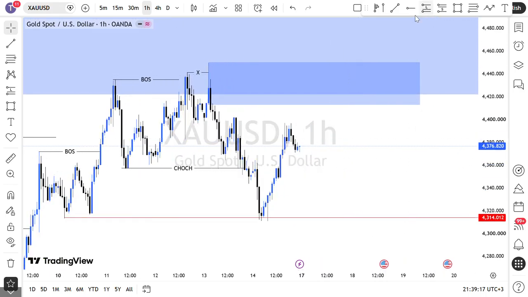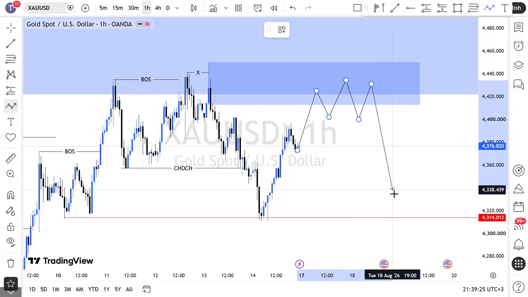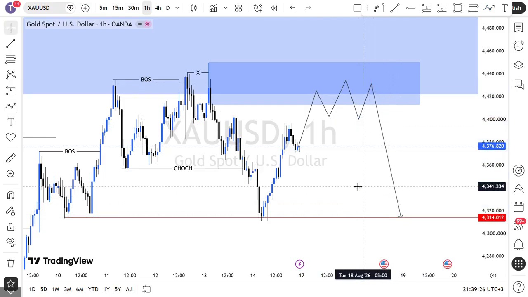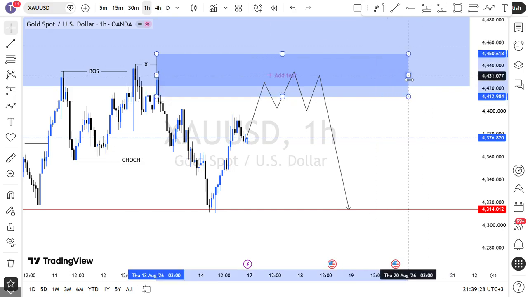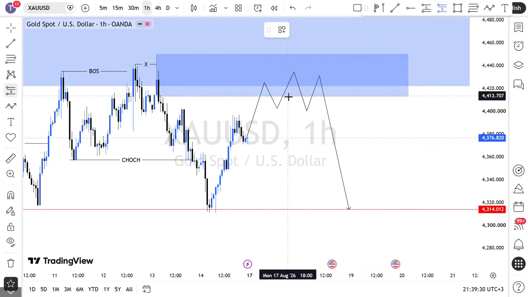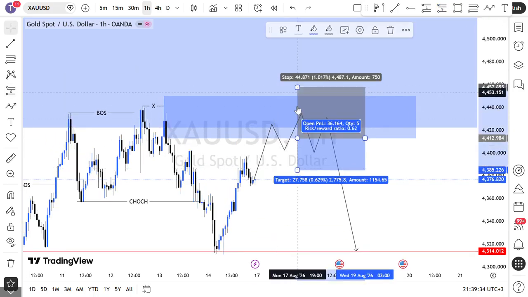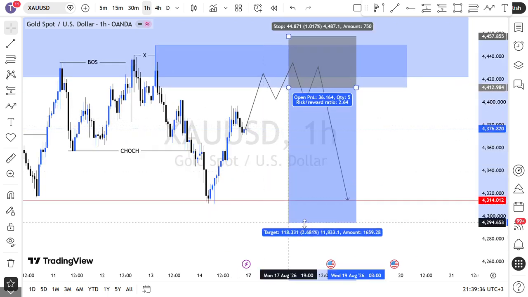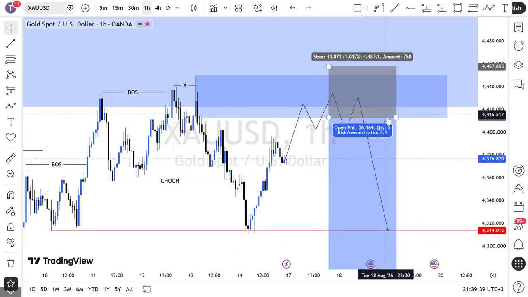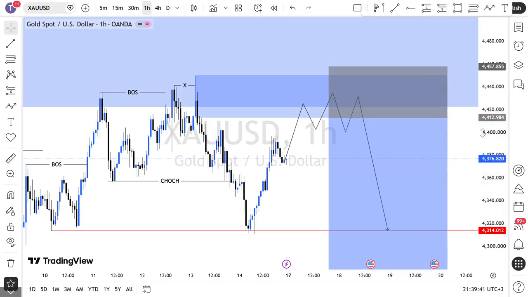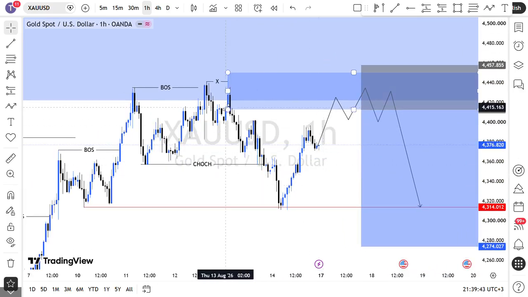So I need to see price coming back into this point here, and then we look for a change of character, then we take our sales to the downside. So once we have that kind of formation being formed from that area, I'll be looking to take my sales from that point to the downside. But we need more clarification from market because I don't really like this kind of selling momentum to the downside.